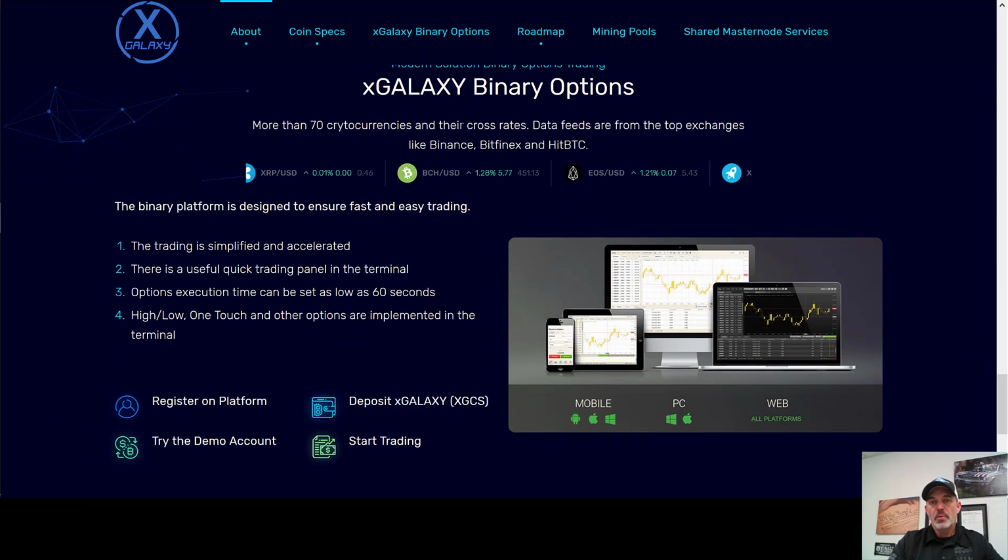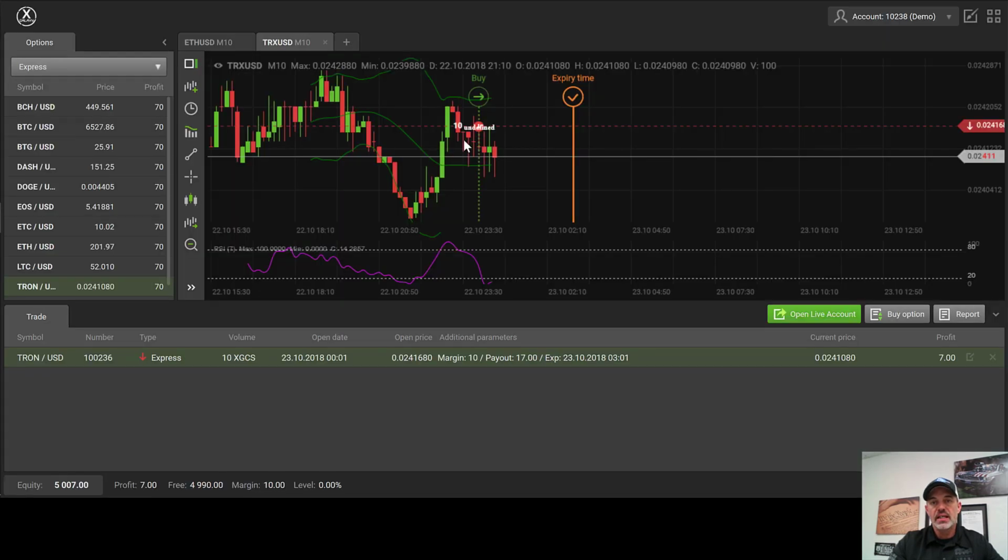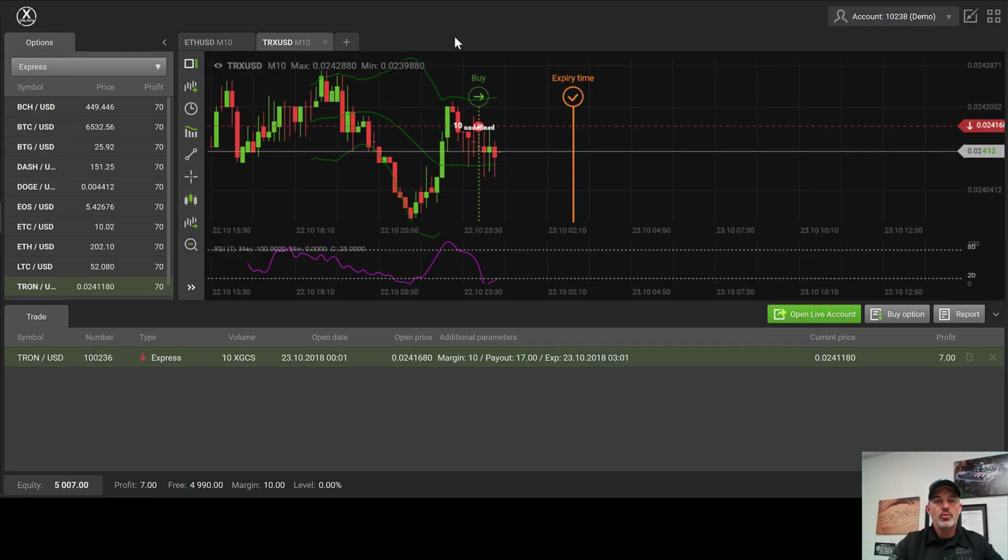Again, the number one feature that caught our eye is this binary option trading. So why don't we jump over there real quick and show you what that's going to look like. When we jump on over to the binary options platform, this is what the setup will look like after you log in to your demo account. Right now they're just offering demo accounts.